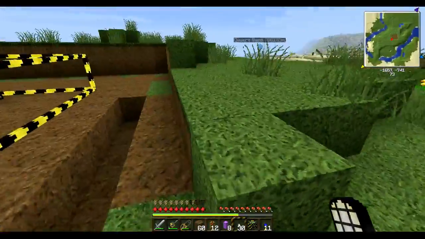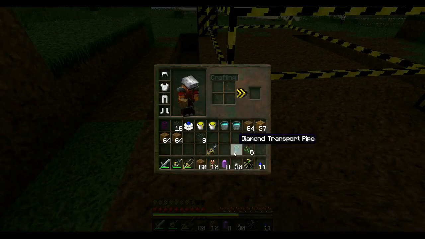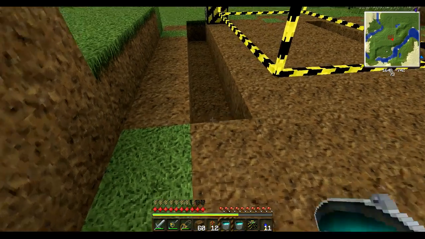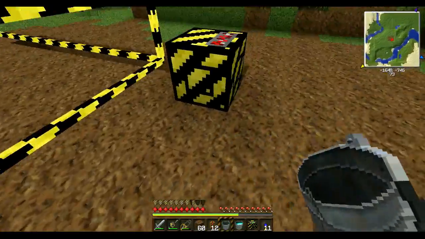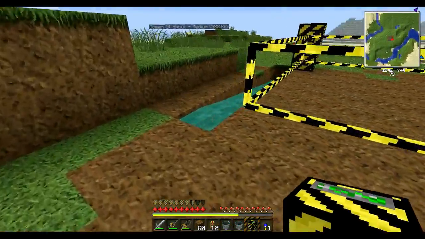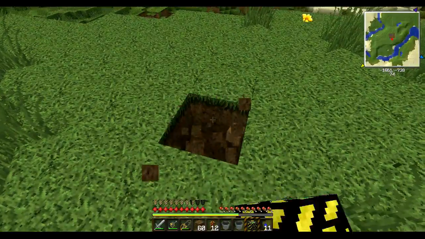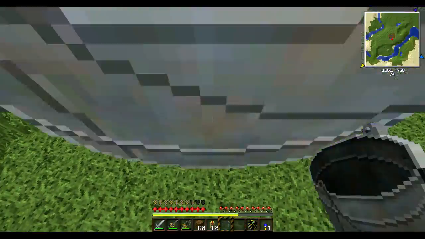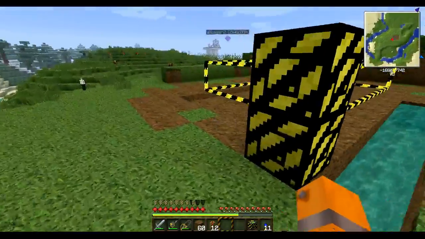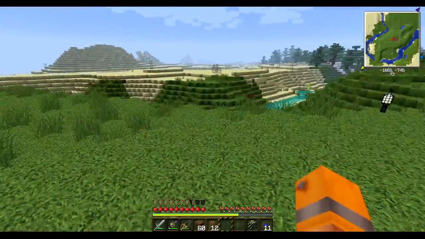We'll have our water flowing towards us just in case any rogue seeds escape, and this is why you brought water buckets along. Okie doke, don't need those anymore. Okay, so we've got water, we've got our perimeter set out. What are we missing? Oh yeah, I forgot.